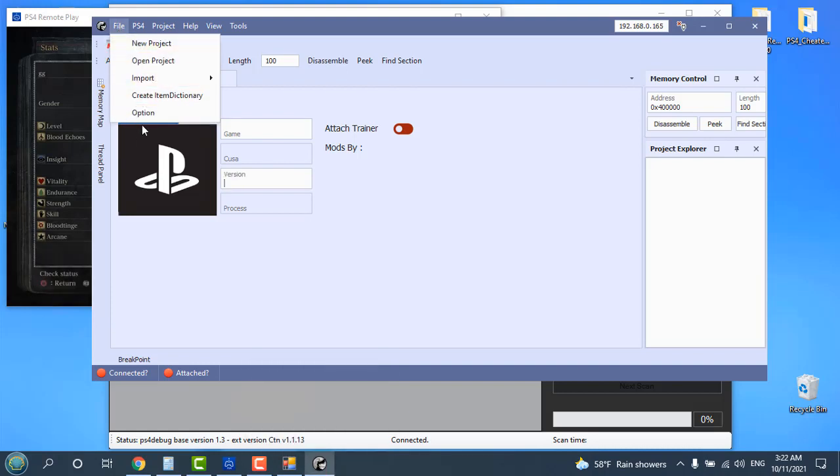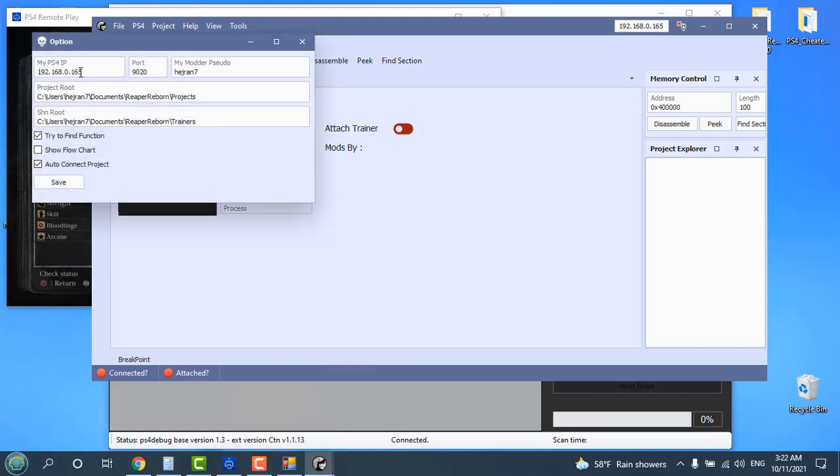And we go to settings options and set your PS4 IP address. If you are on 5.05, your port number is going to be 9020. If you are on 6.72, it's going to be 9021. Insert your nickname or whatever your name is.